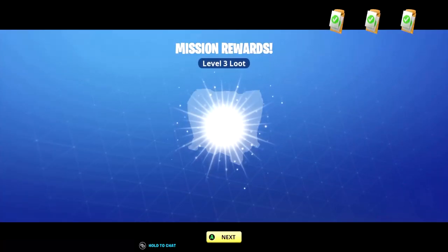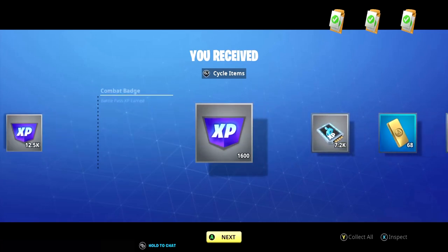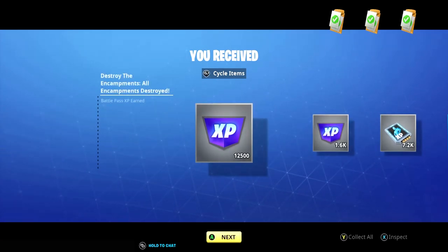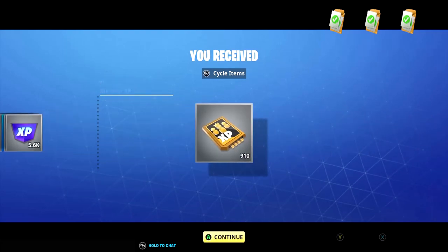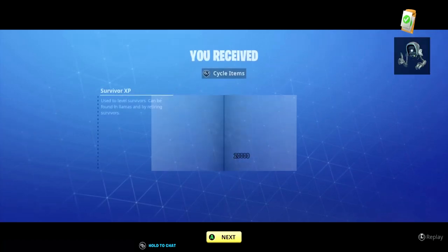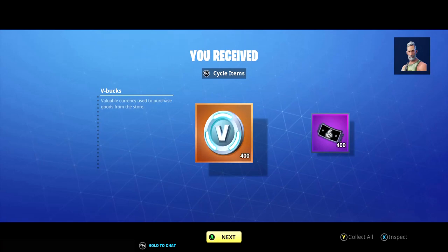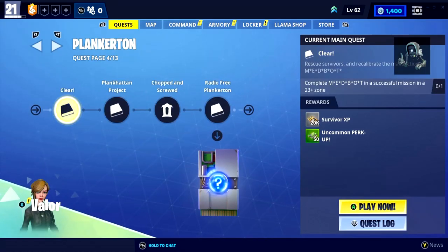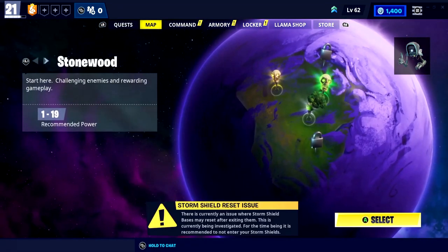All right, we've got quite a few missions done that time round, so we're going to get all the encampment XP plus that cheeky. Whoa, that wasn't very much Battle Pass XP, was it now? We cleared all the encampments. What are you playing at? There's our daily gold and x-ray tickets, as well as a survivor and some rare. Ooh, 400 V-Bucks, 400 x-ray tickets, and that is obviously, of course, for our dailies done with Robo Boy.